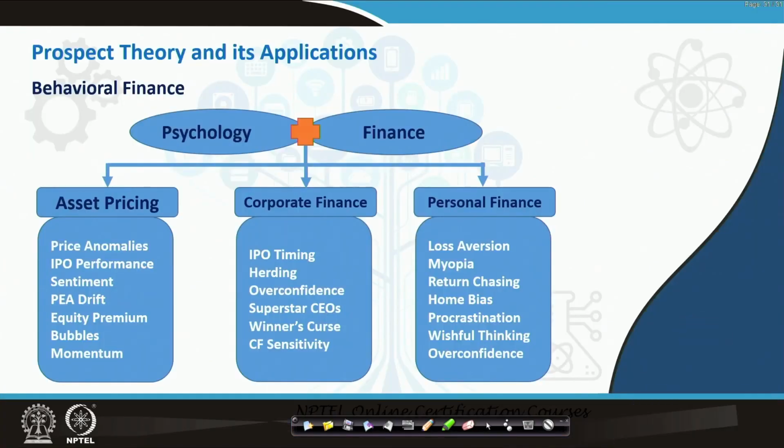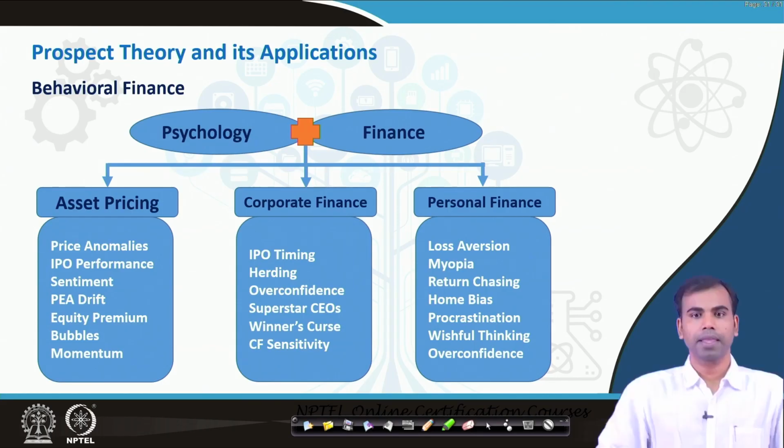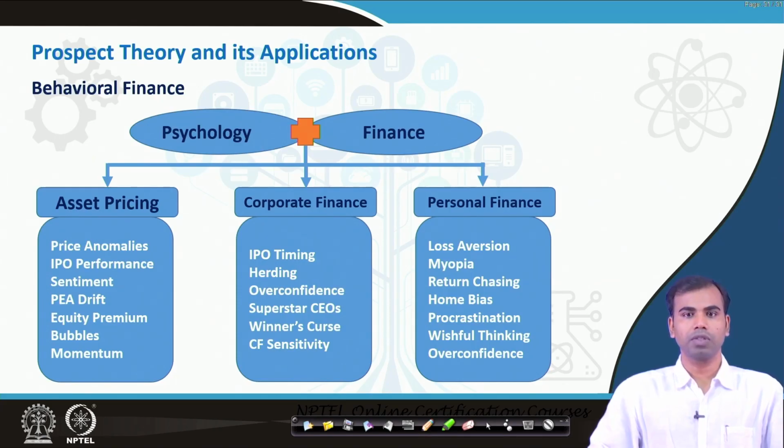In the last session, we discussed how psychology, when mixed with finance, affects decision making in financial markets, where we see economic agents suffering from several biases in terms of inappropriate valuation of financial assets, and in the corporate finance context taking suboptimal financial decisions, and similarly in the personal finance context individual investors and retail investors suffering from several behavioral biases and heuristics.